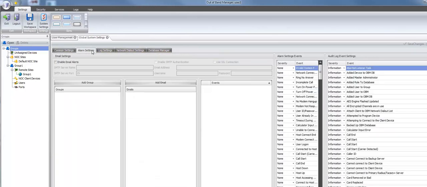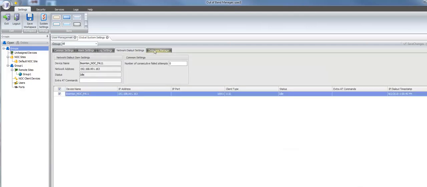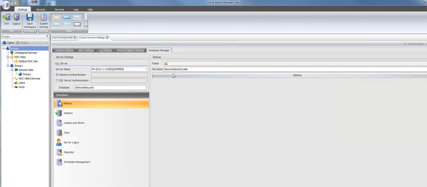While we're in here, you can enable email alerts. You can also set up SNMP addresses, and you can have the different criteria for what's going to generate an SNMP. Here you can put in your SNMP and your different alarms that are going to go out for that. Database manager here, you can do backups, restores, etc. from inside the system. You can also do that from the installation screens. Okay, so that's setting up external database access.